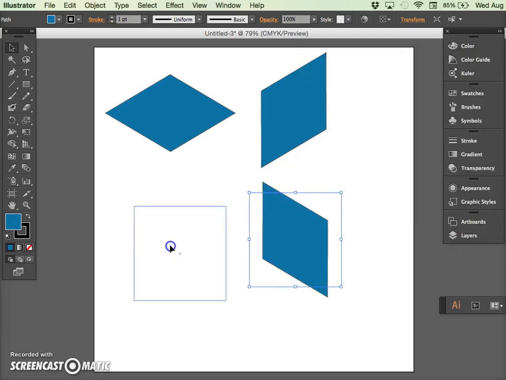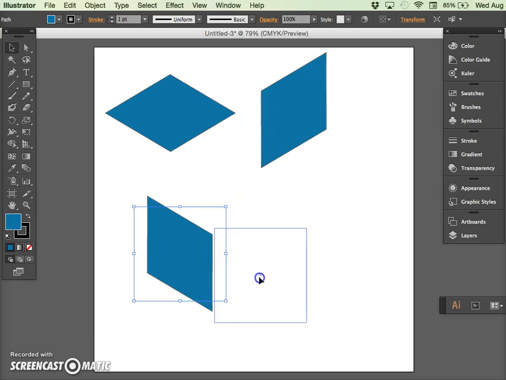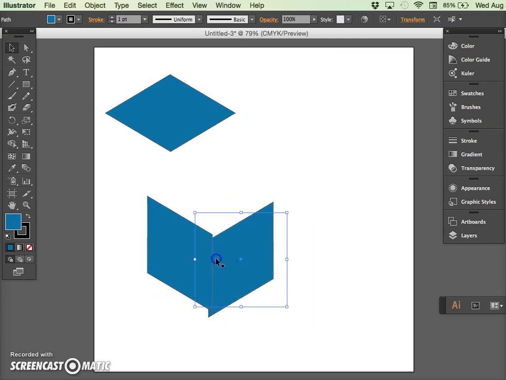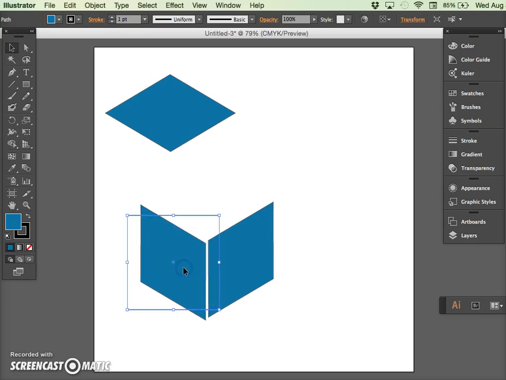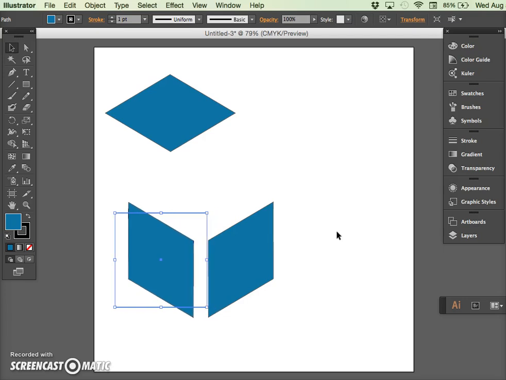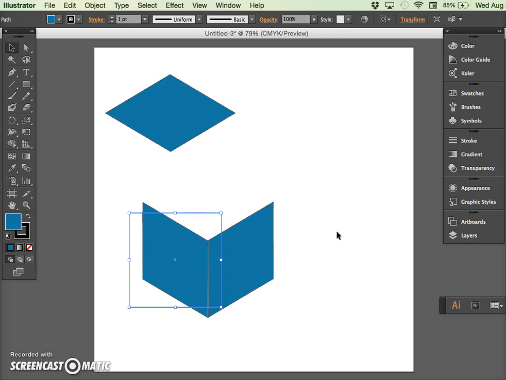Now, I'm going to show you a quick little neat trick. We have to bring these all together. I could try to put them together using my mouse, but that gets a little bit of a pain to get exactly where I want. Notice I'm not moving my mouse anymore. I'm using the arrow keys on my keyboard, and I can move it up, left, right. If I hold Shift down, it moves it further. If I don't hold Shift down, it goes a bit slower. So to move it closer, I'll use Shift, and then I'll just use my arrow keys until I think I got it exactly where I want.